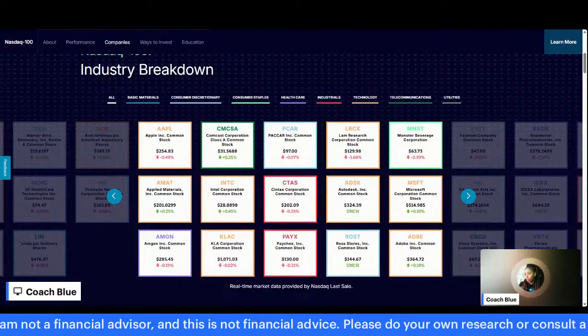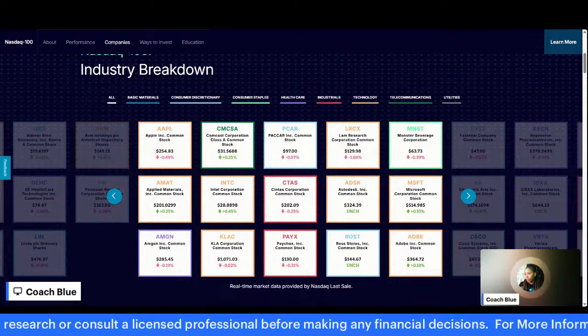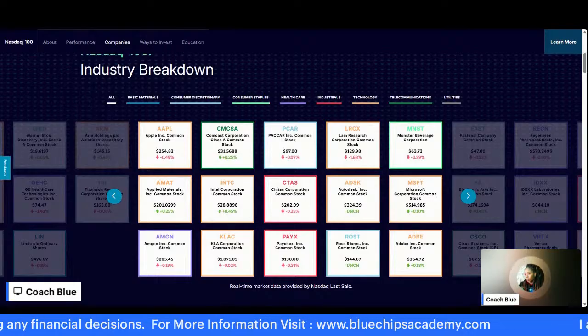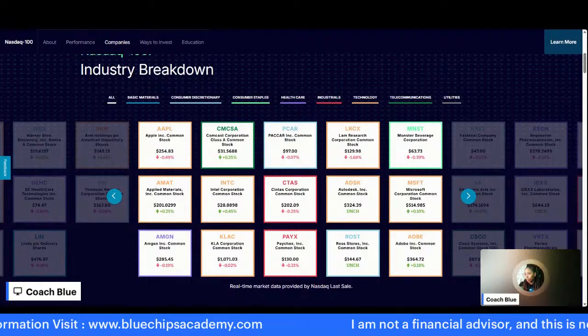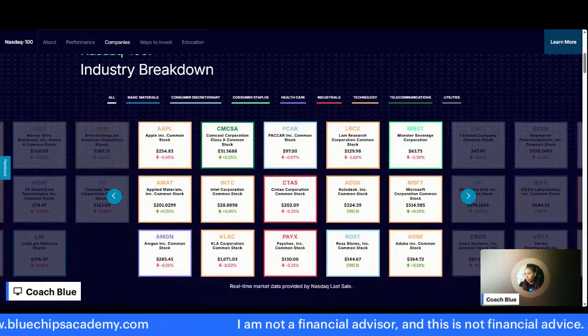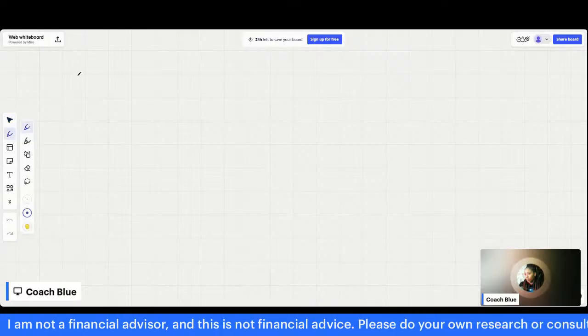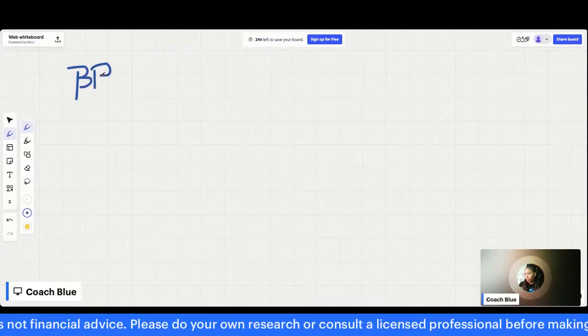I try to keep things really simple when it comes to the market open. We have other strategies where we get signals where price gets near the 200, or if price is crossing over the 200. We have other strategies for that. But for market open specifically, we use a concept called BPC. BPC for market open.